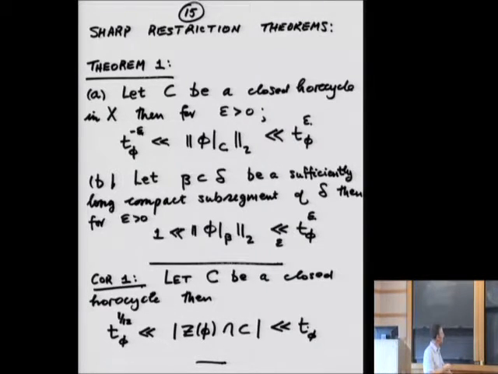So the theorem, let me review what it says. Fix a closed horocycle on the modular surface. Restrict any of our eigenfunctions to that. I hope I've convinced you that phi should not be identically 0. I'm saying that actually the L2 norm is not only not 0, but it's basically bounded below by t to the minus epsilon and above by t to the epsilon. This is a heavily arithmetic proof, using symmetric powers, using everything available that we have from the theory of modular forms in the upper half plane.